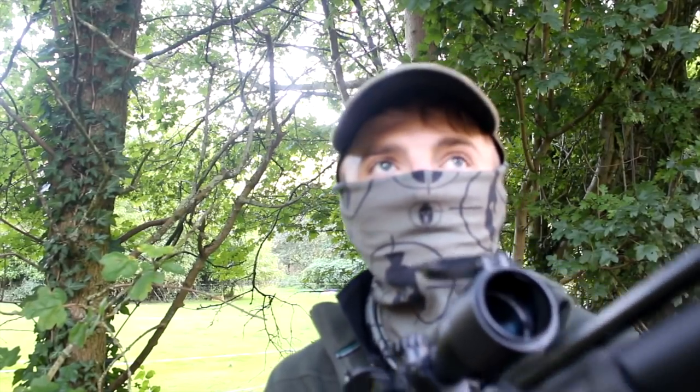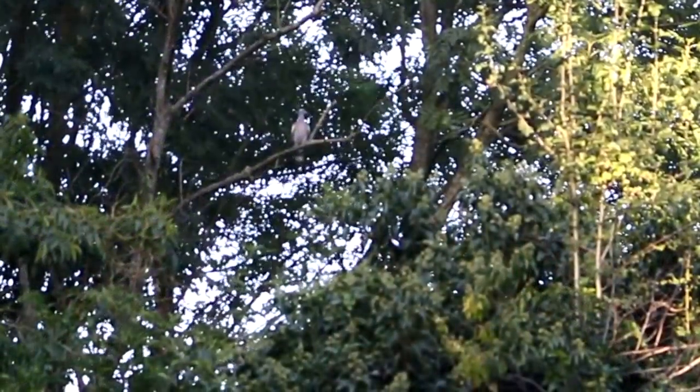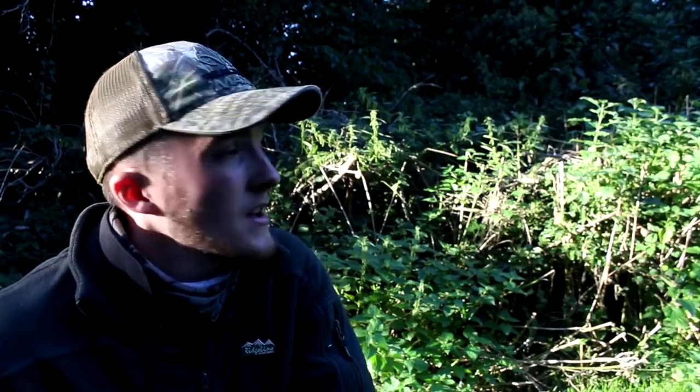There's a pigeon just sat up in a tree here. I'm going to go for a headshot. He sat nice and still, so I'm feeling confident. Another pigeon down — smacked straight off the back of the branch. 100% confident he's down cleanly. That pigeon was approximately 20 yards. It sat absolutely solid. I didn't have a rest, but I felt pretty good, so I went for the headshot. The good thing with a headshot is if you miss, the pigeon's going to get away unscathed, and if you hit, the pigeon is going down.